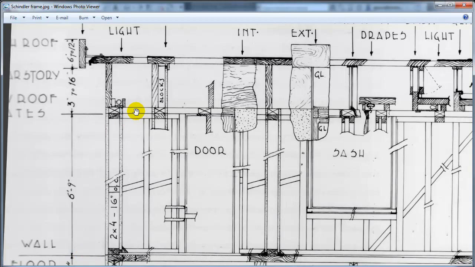He's drawing it a little bit differently, but from a modeling standpoint, it'll work out better for us to consider that top plate to be part of the bottom wall, the bottom plate of the top part of the wall. Now, it sounds confusing, but it'll make sense when we actually do it.